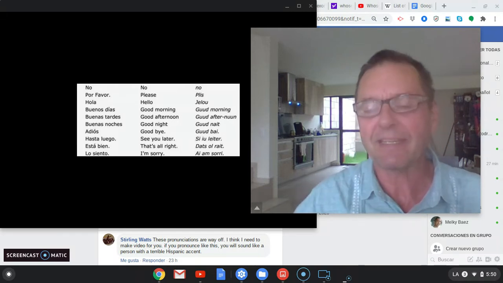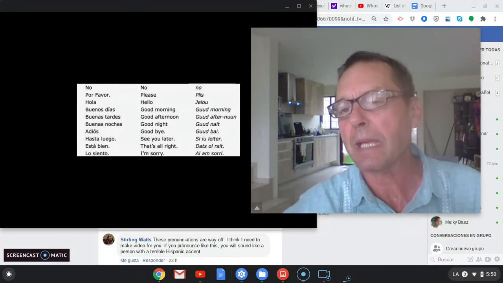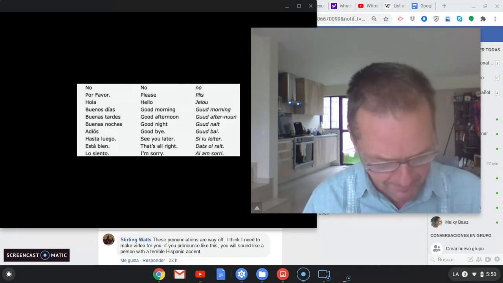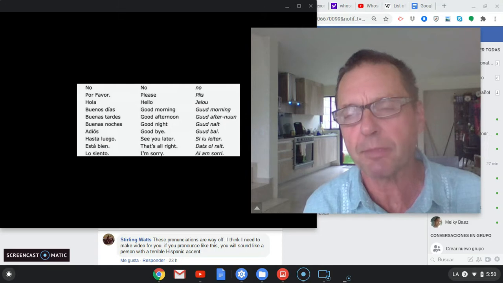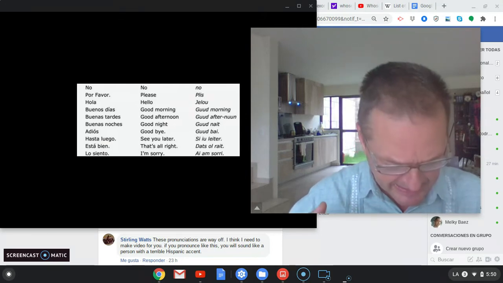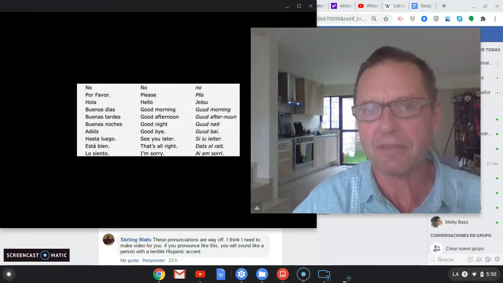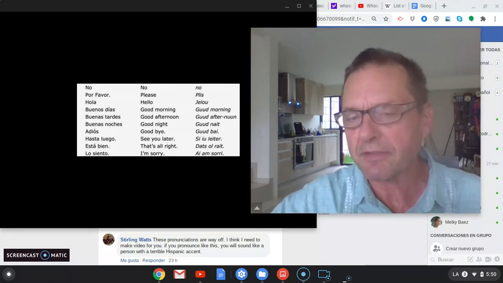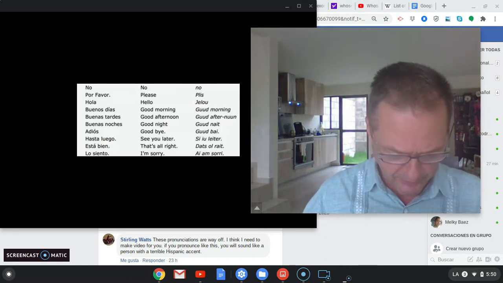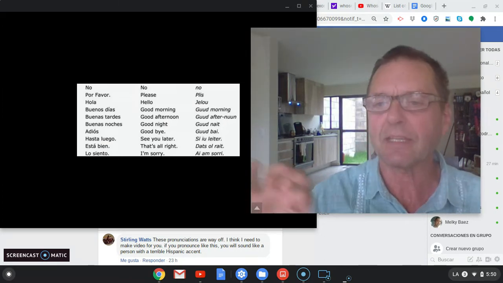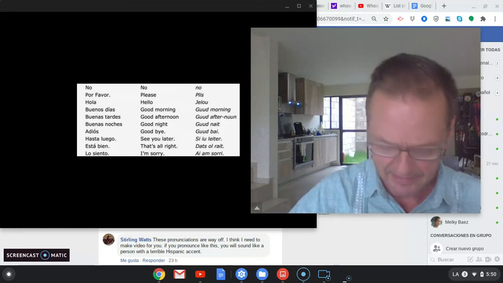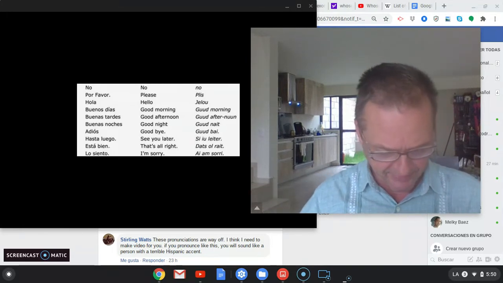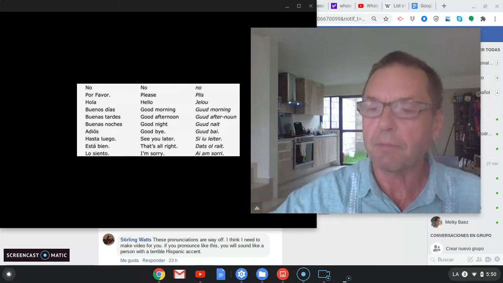The short E sound could be represented by the word met, bet, red. The long E sound could be represented by the word meet, greet. Now, neither one of these is a diphthong. They're just one vowel sound. And this sound of E, as in meet, is the same sound that's represented by the letter I in Spanish. So let me move to the letter I.